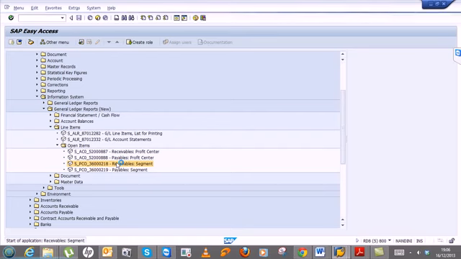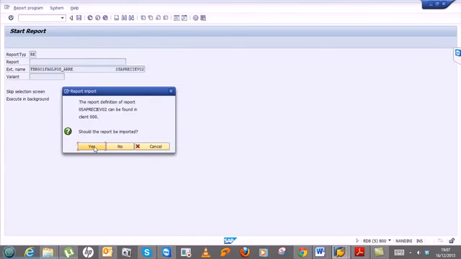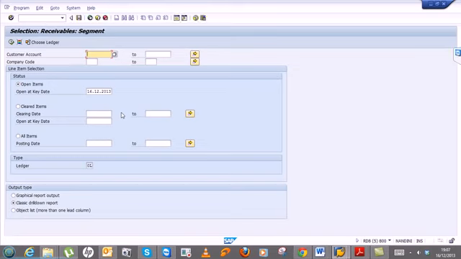Double click on that. Now choose the company code TS01 and click on open items. This is a classic drill down report, and execute.